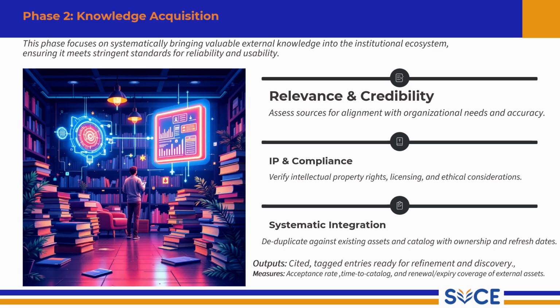In the next slide, we are seeing the knowledge acquisition. So, this is the stage where external knowledge is carefully brought into the institution. The focus is making sure it is reliable, relevant, and usable. So, this phase focuses on systematically bringing valuable external knowledge into institutional ecosystems, ensuring it meets the stringent standards for reliability and usability.